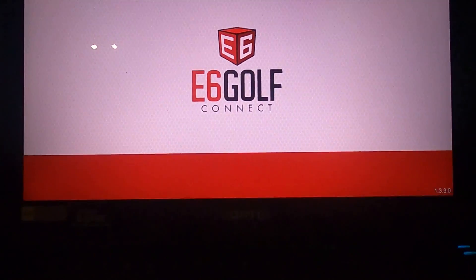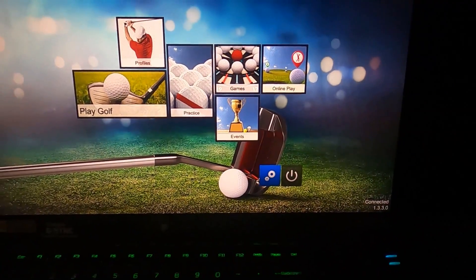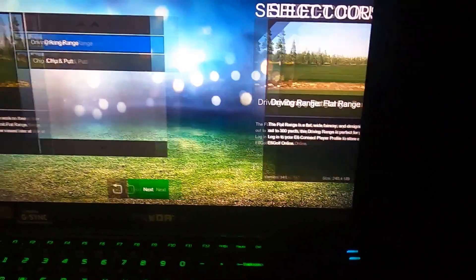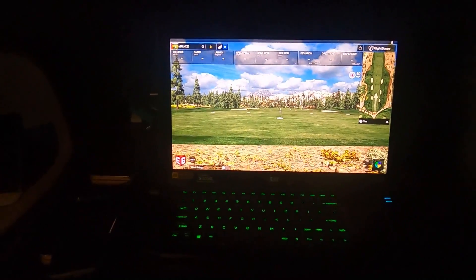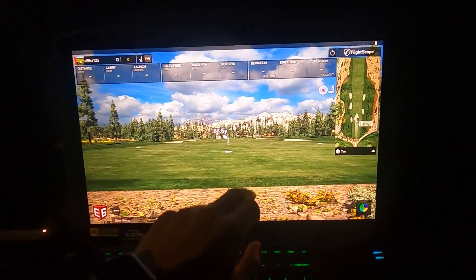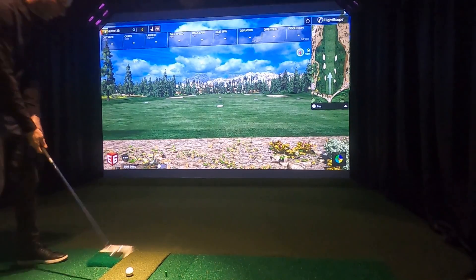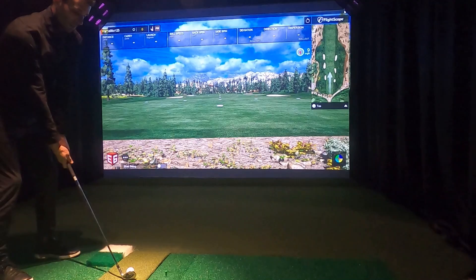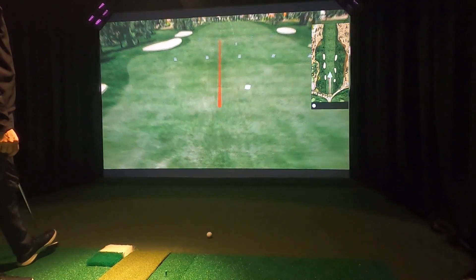Let that boot up. There we go — FlightScope device connected. I can literally go on the practice range and I took this thing right out of the box. Here we are minutes later, and if you have your key ready on E6 I'll just go to pitching wedge real quick — set the camera down so you guys can see — hit and read a ball real quick. That way you know how easy it is to set up the FlightScope Mevo Plus for simulation. I've already got my metallic dot on this ball. That's a nice light pitching wedge — right out of the box hitting on E6 in a matter of minutes.